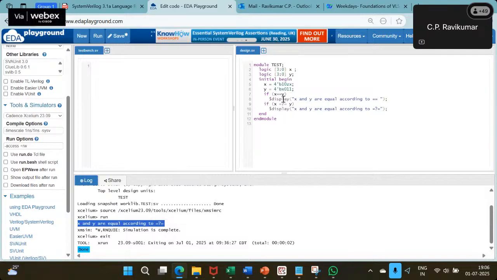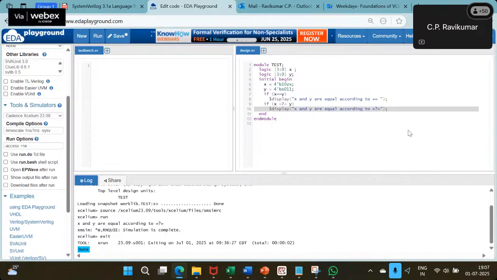Okay. If you go by strict comparison, it will say these are not equal. One of them has a 1, the other has an X. One of them has a 0, the other has a 0, so 0 is matching. These X's are not matching, Z is not matching. But if you go by wildcard or wild comparison, they will be considered as the same.